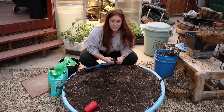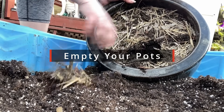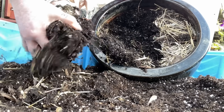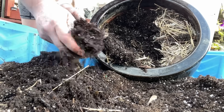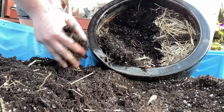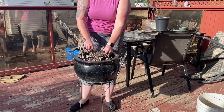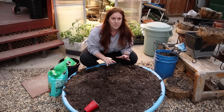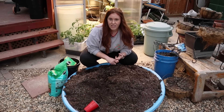I'm going to show you exactly what I do to reuse my potting soil. Number one is the obvious: actually emptying all your pots. The process of emptying the pots is kind of multifaceted in the sense that you need to be able to get into the pot to break up root clumps, soil clumps, and any odd stems, tubers, you name it, that may have made a home inside of that potting soil from the year before.